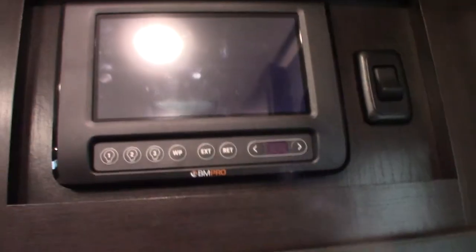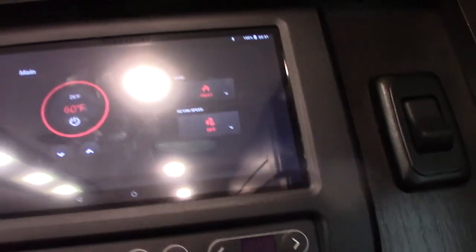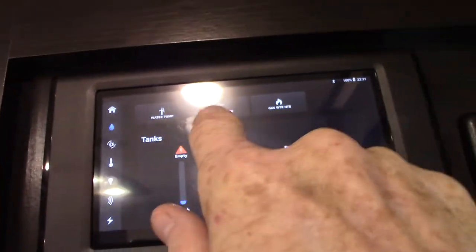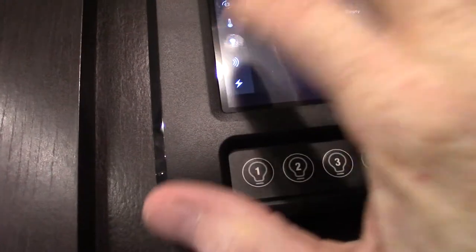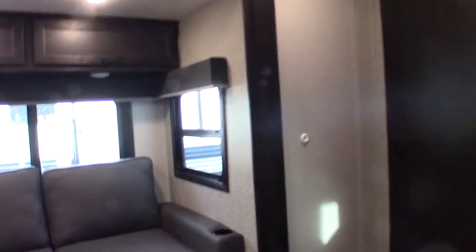This is your control panel. You have lights here and you can turn your water pump on right there. The heat is running as you can see. You can check the amount of electricity you're using, get the details, check tank levels, turn the water pump on and off, electric water heater on and off, and gas water heater on and off — remember, always make sure there's water in the tank before you do that. You can also monitor tire pressure, operate slide rooms and the awning from here. With the power awning, never leave it out unattended — if you're not at the campsite, roll it in so it doesn't get damaged by wind or weather.